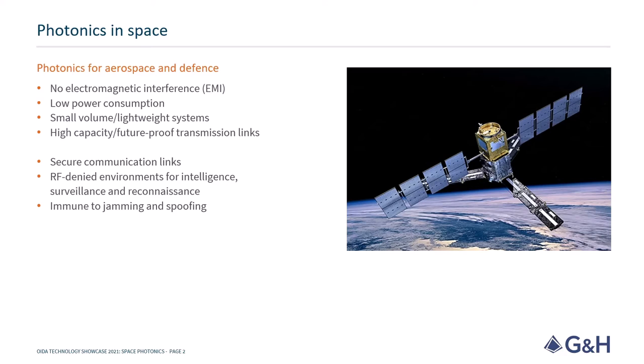The technology is still developing and improving in terms of performance and qualification levels as we understand more about the failure modes of photonics in space and adapt our designs and manufacturing processes accordingly. New industrial entrants into the space technology market have also helped to accelerate the penetration of this technology into commercial systems.